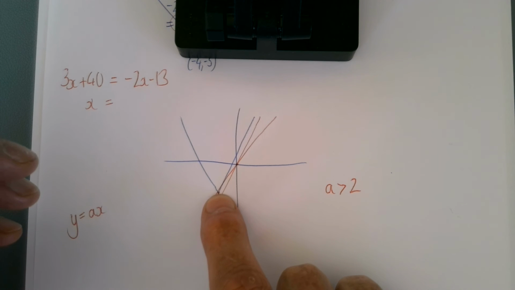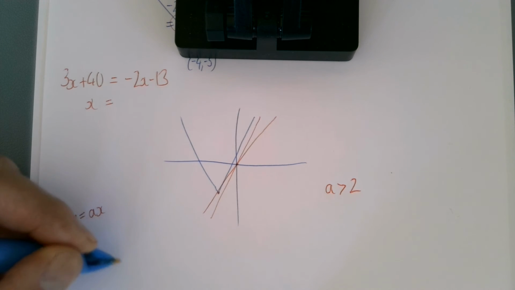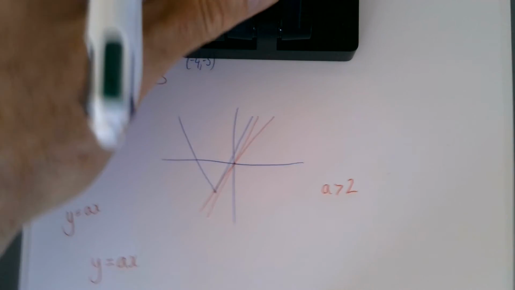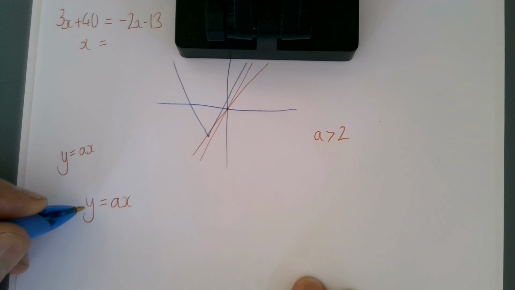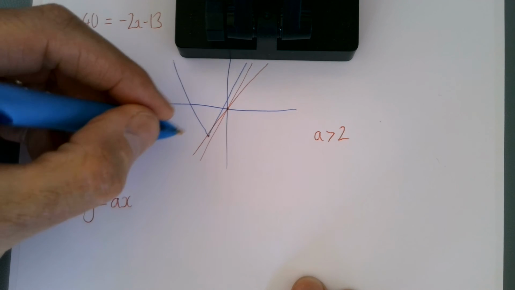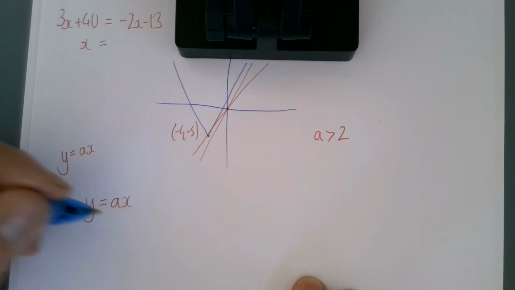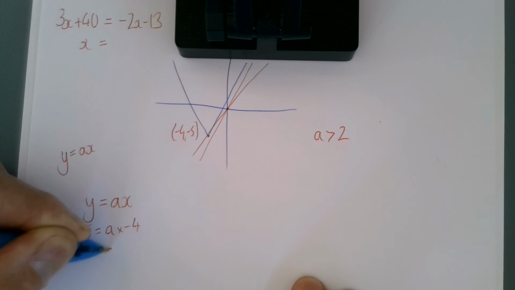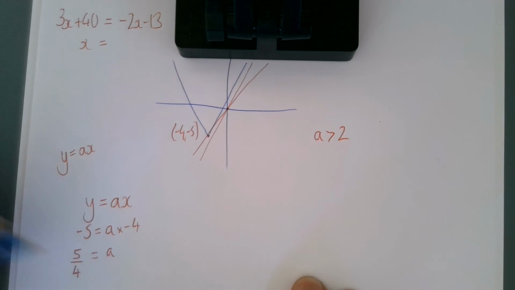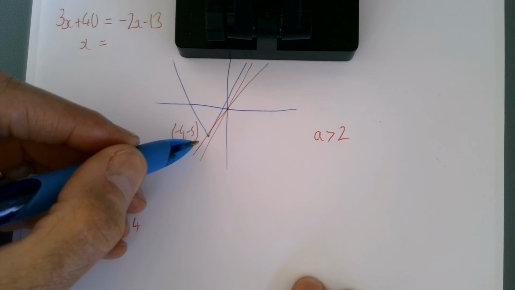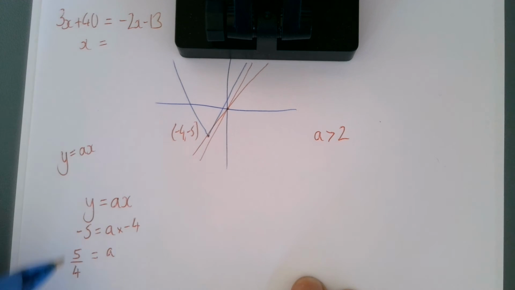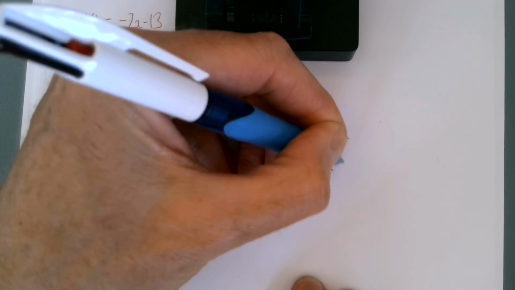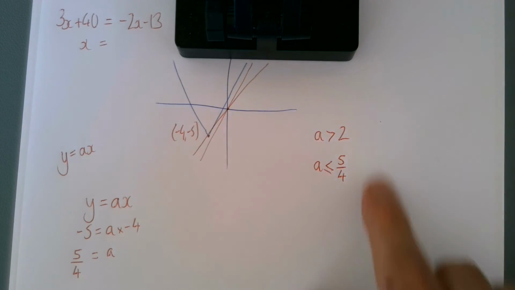We know the coordinates at this point here: minus 4, minus 5. So what we have to ask is, when does y equals ax? All we need to do is make y equal to minus 5 and x equal to minus 4, because the point here was minus 4, minus 5. So we get minus 5 equals a times minus 4. So a is equal to 5 over 4, 1 1/4. That means any gradient less than that, and also equal to that, will work. So those are our two answers.